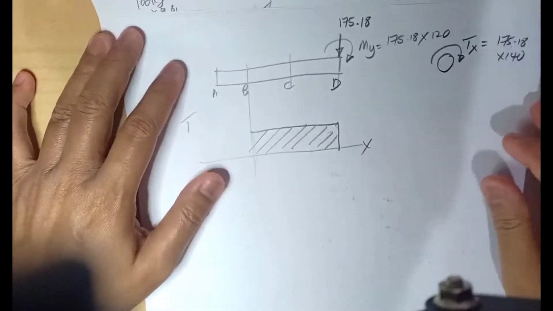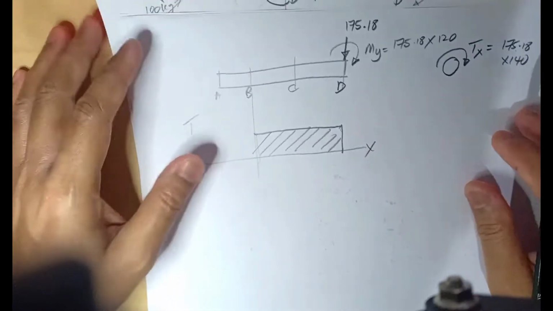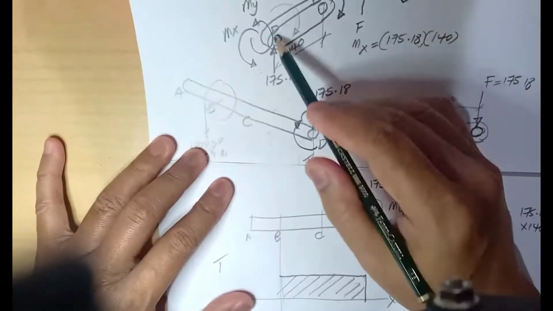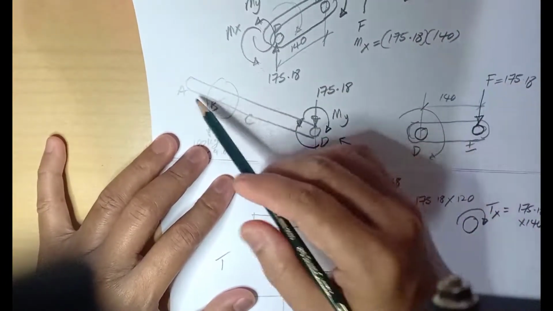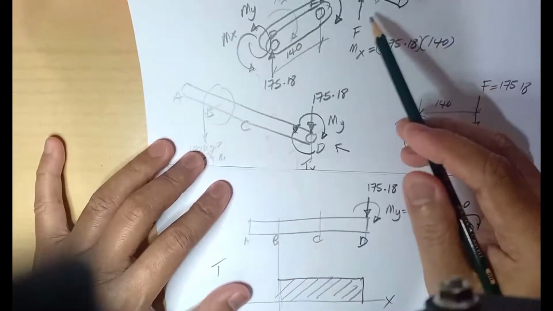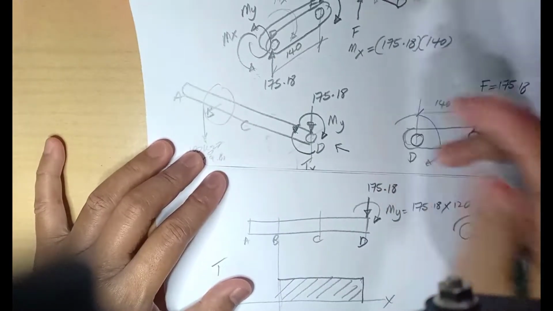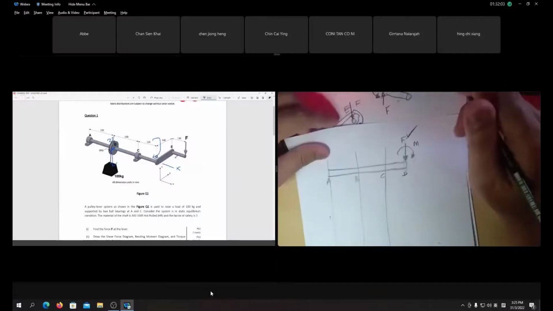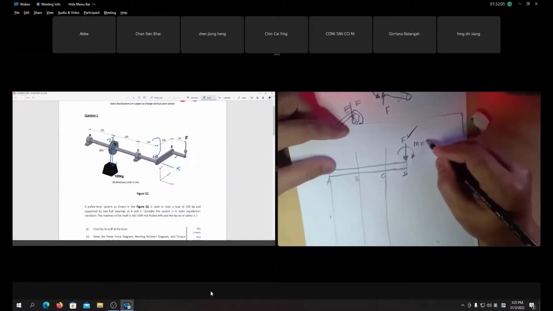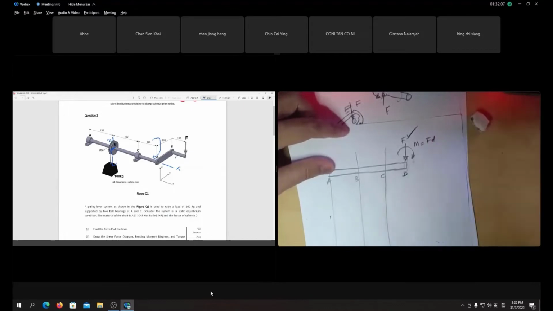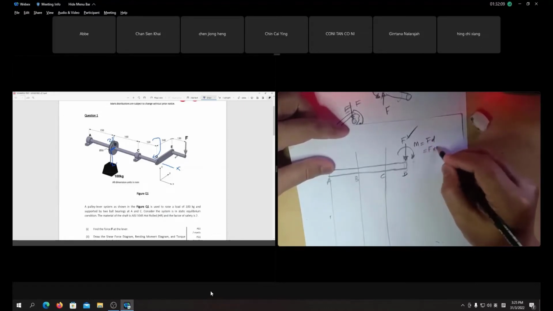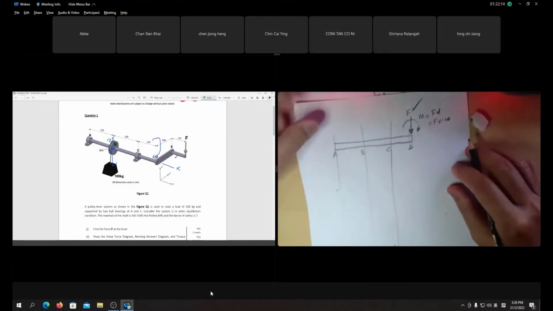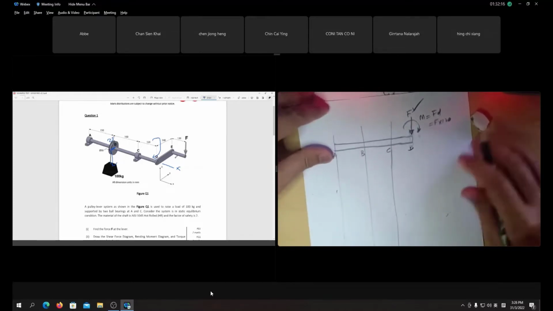I hope you understand my explanation of the free body diagram of each component when we separate the shaft, the member E, and also the pin here. So moment is F times distance. What is the distance? The distance of your pin, 120. So F times 120 is the distance of T. So that's your external moment here, guys. You have external moment.